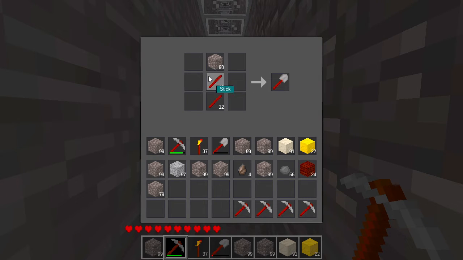Let's make some. You make pickaxes by simply placing 3 blocks of cobblestone in such a horizontal line, and then 2 sticks below that in center, and that's how you get a stone pickaxe. You could use stone or cobblestone. The result is the same. It's called stone pickaxe, so that's very convenient.